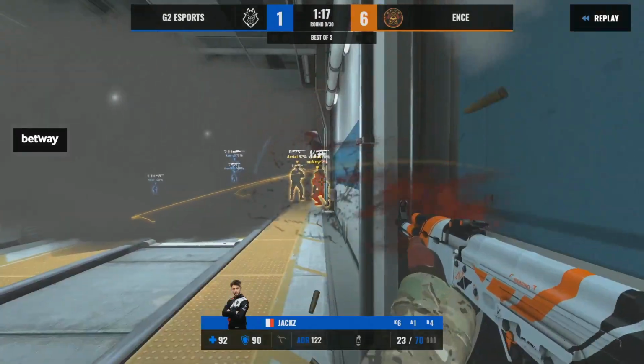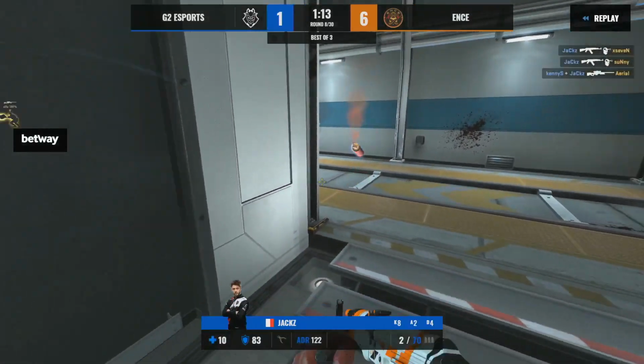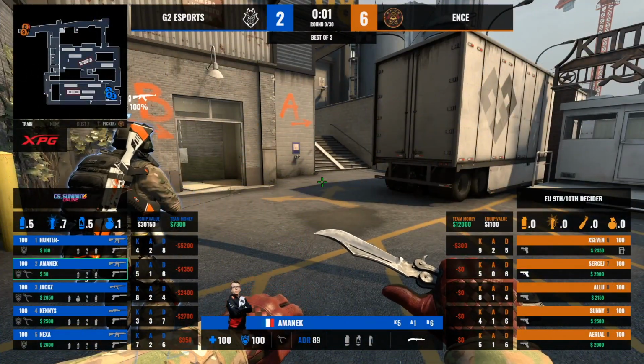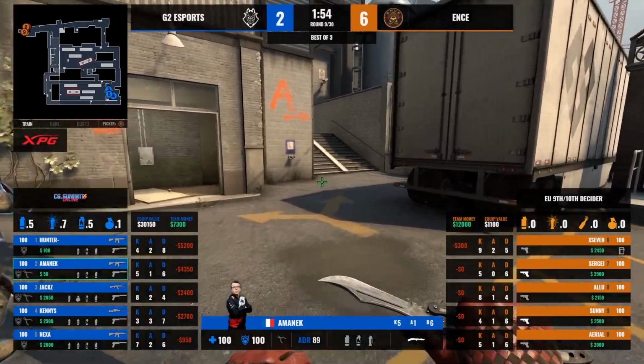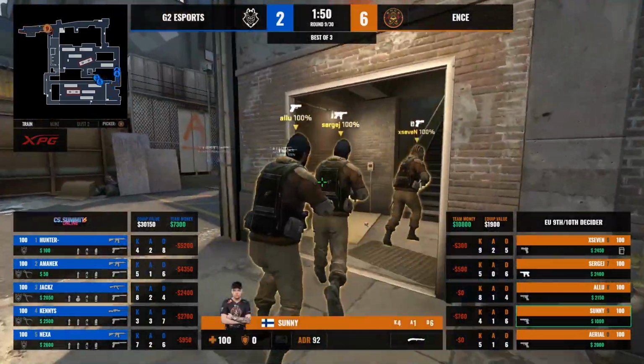We see it again here with the replay. Yeah, I don't know. It got stuck on that railing there. Say, you know, it was going to bounce. Maybe it got stuck on that, but that's not ideal. You can drive a truck through that gap, or a train. And that puts ENCE on a save. 6-2 in the favor of ENCE.